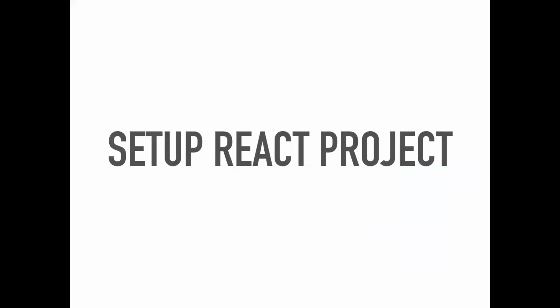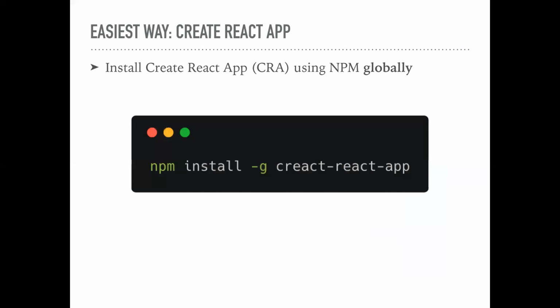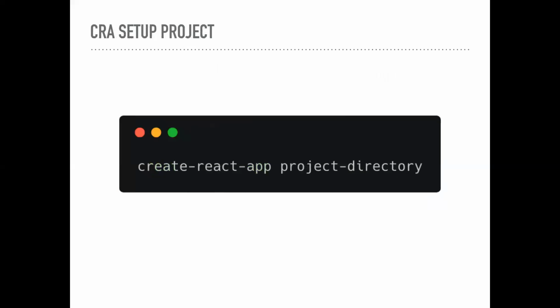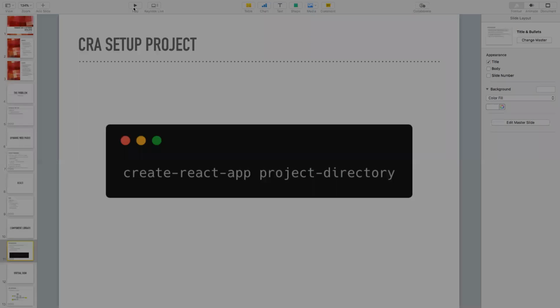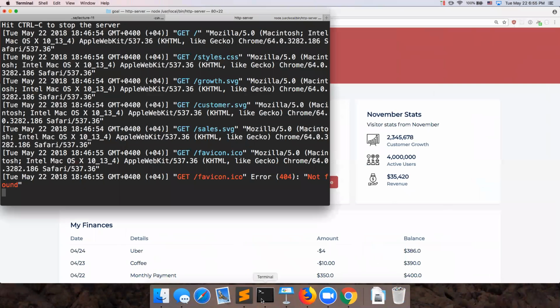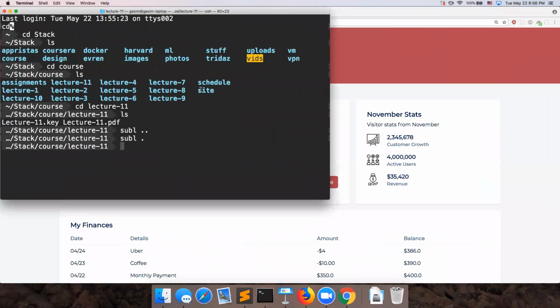So let's set up a React project now. First, we need this tool. This is the easiest way to start. You can make your life really hard, but this is actually the simplest way that React recommends to start, called Create React App. I have this installed already. By the way, -g stands for globally, so you can use this app anywhere. It's basically an application. And then let's just create it. Let's just run this tool and wait. Let's call this, I don't know, lecture 11.